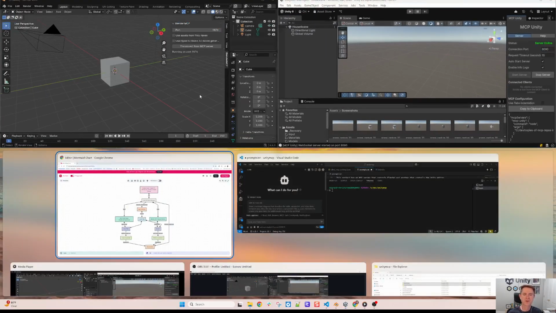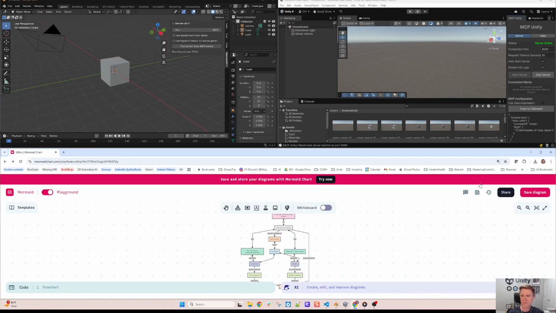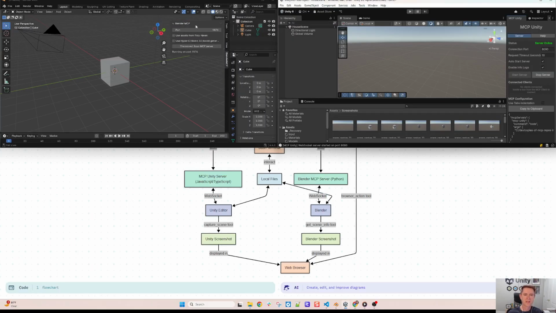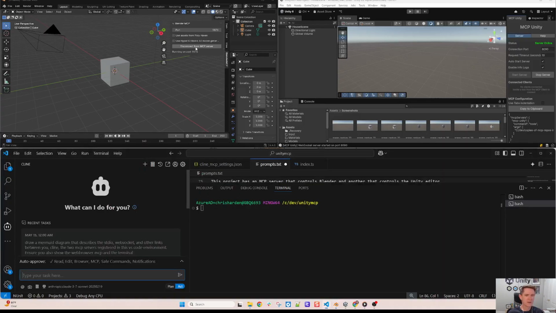The same is also true on the Blender side. So over here in the diagram, I've got this little standard I/O interface to the Blender server. And it goes through a WebSocket. And then there's the Blender app. And that one is sitting here. And you can see Blender MCP. So this one, they just add a little extra file, and then you can just basically run it or disconnect it, etc. But so there's two pieces, to be clear, because I don't think I was very clear about that. But there are two pieces.